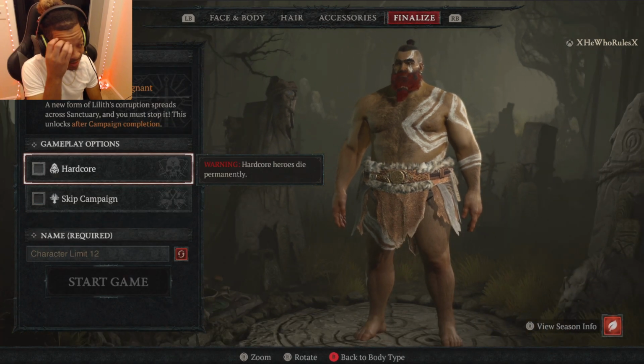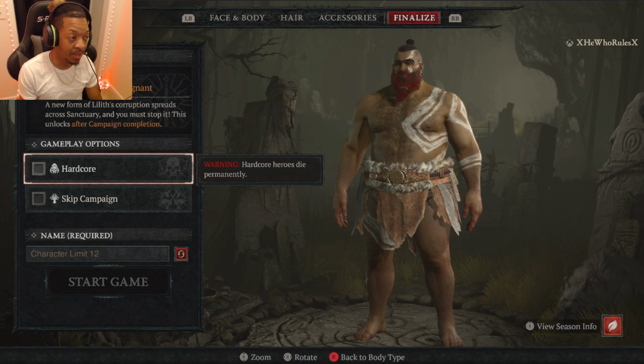Alright, so we've completed our character, right? And then what it does is, at the top of season 1, it'll show you the season of the Malignant. A new form of Lilith's corruption spreads across Sanctuary and you must stop it. This unlocks after campaign completion.